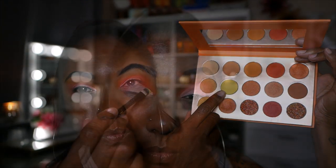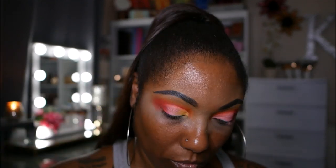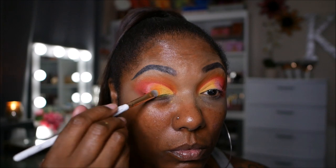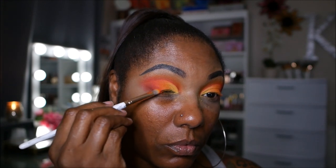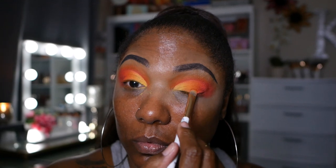For the inner portion of my cut crease, I went into the yellow to check it out and see how pigmented it is. It's not the most pigmented yellow I've ever used, but it does build up very nicely. I'm tapping it on top of that cut crease canvas and it looks very pretty and vibrant. I'm going back into that lighter orange shadow, placing it right next to the yellow, creating a gradient look. Then placing the first orange shade between the lighter shade and the red — it's creating a very nice gradient and these matte shadows blended into each other beautifully.